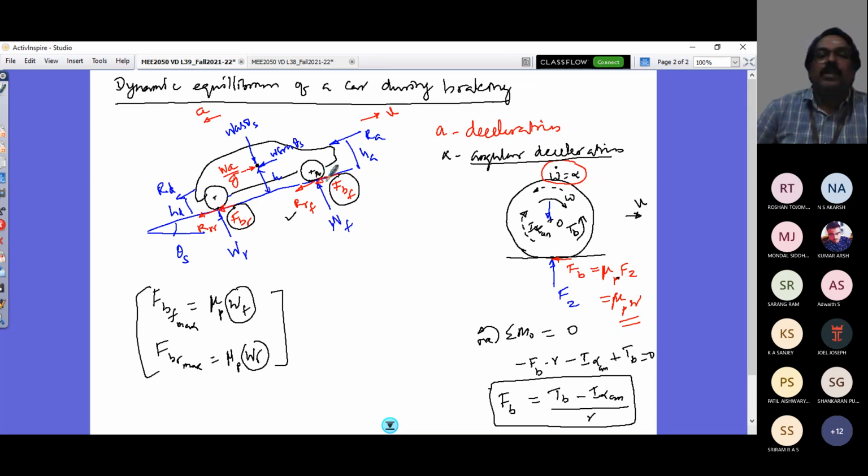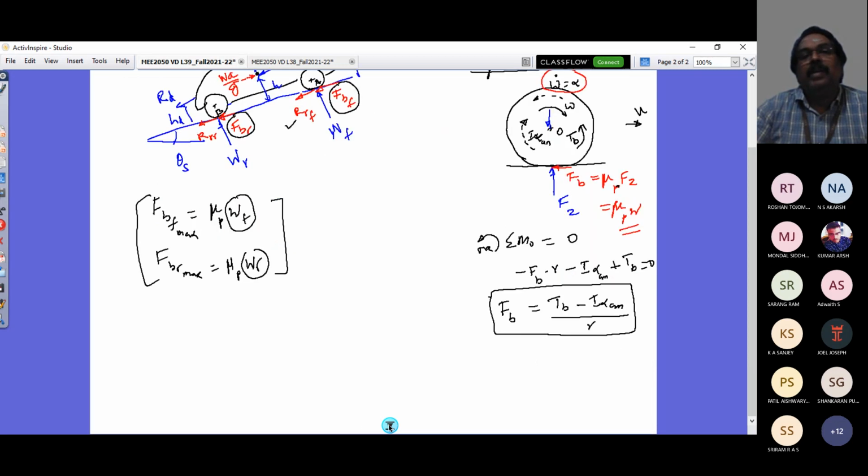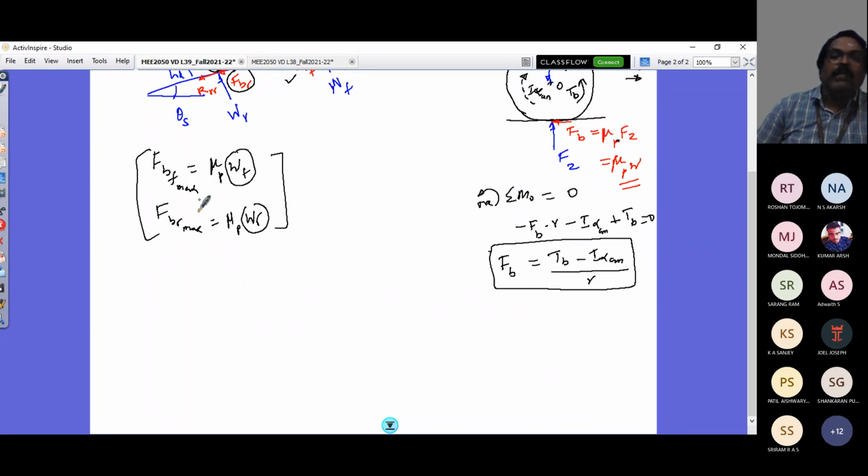So let's call this point A, the tire road interaction center, and this point B. Now let's take moment about point B to get WF and point A to get WR. Before that, let me write the force balance equation for getting the resultant force in X direction. Let me consider the direction up as positive, like that.